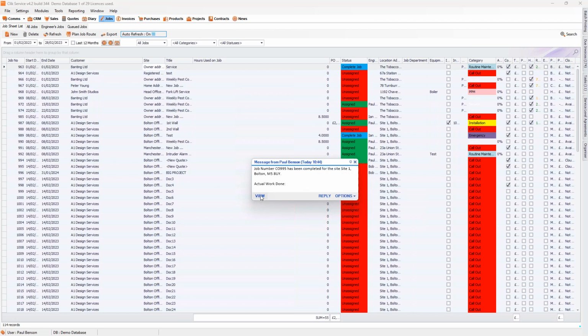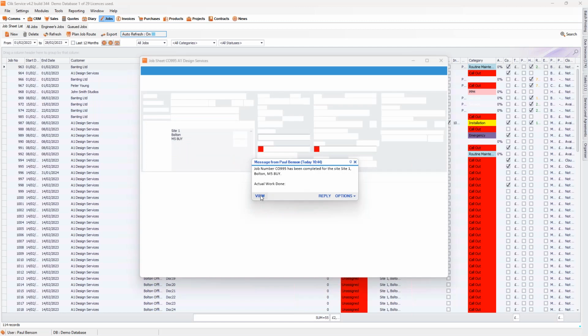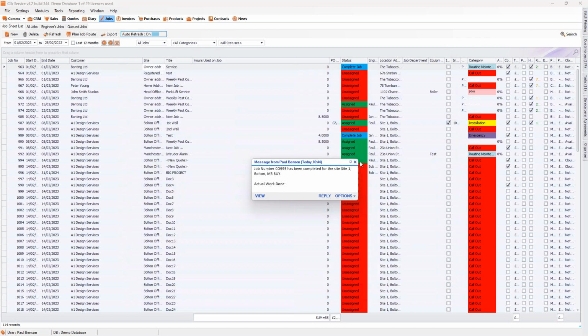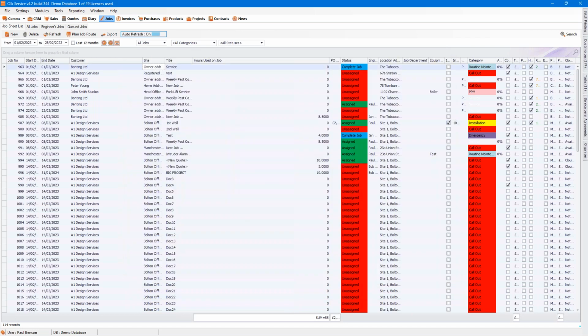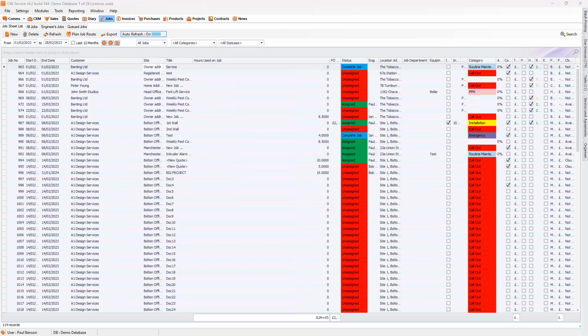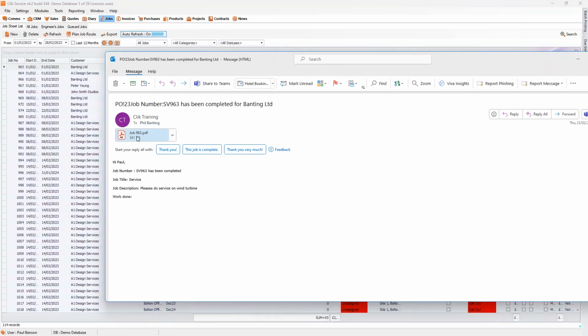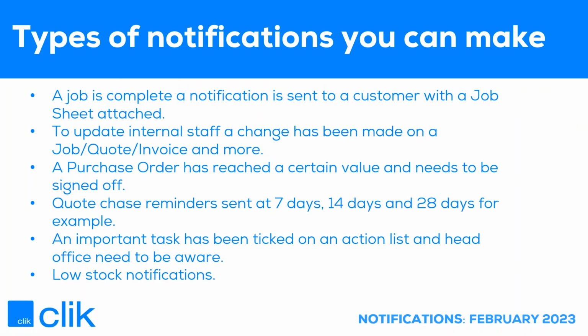But we'll click on view just to show you how it works. And it will go into that job sheet that we've completed. Okay, so that's how it looks internally. I'll try and find one that I've got in an email, so just bear with me one sec while I pull that through. So here's one I did earlier. You can see here, that's the email, and it's got the template as well, and you can go into that if you need to. Okay, so that's probably it for the types of templates that we've got.